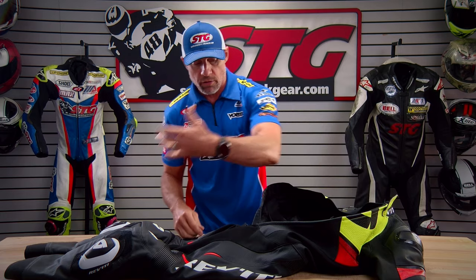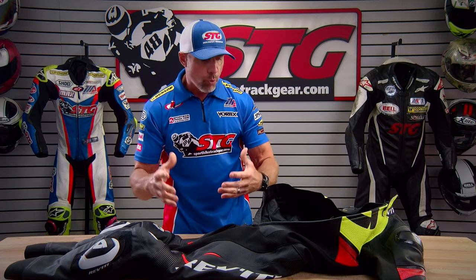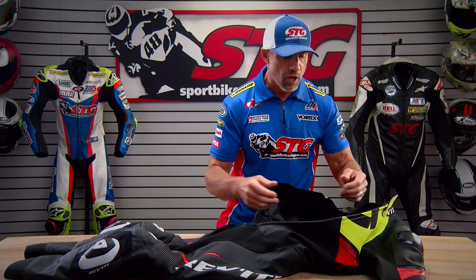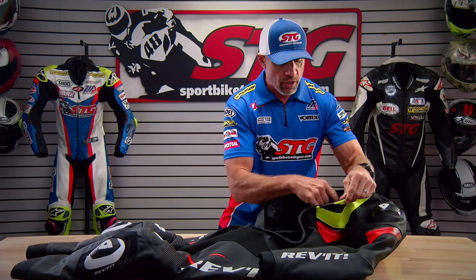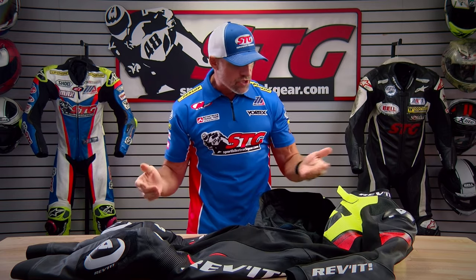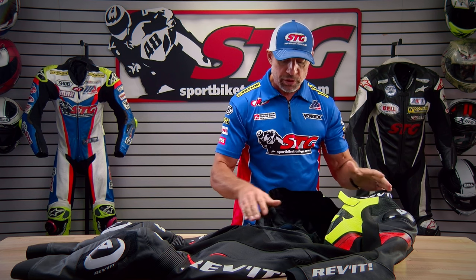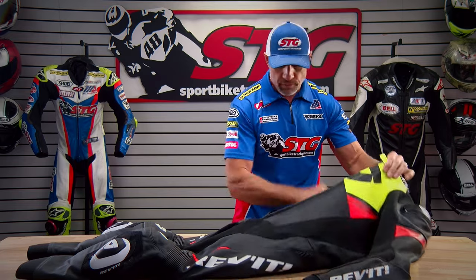That would include the knee and shin armor all the way down at the bottom, if for some reason you have a need to pull that out or perhaps move it around and adjust it to tailor the fit more towards yourself. Optional chest protection. There is a pocket right here. Undo the Velcro there. The chest protector slides in. It's a one-piece protector. You then zip up the suit. If you add the back insert, you're going to have a complete protection package. Very easy to use, easy to wear.